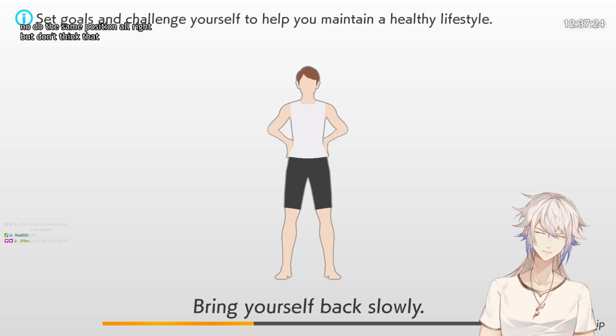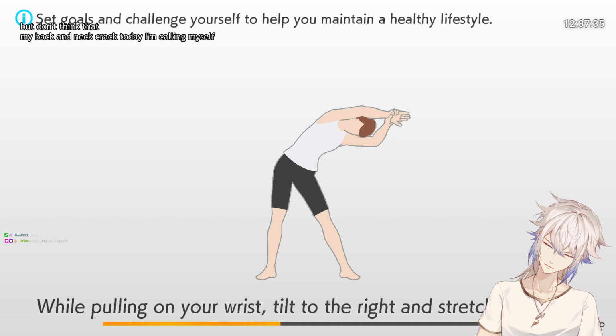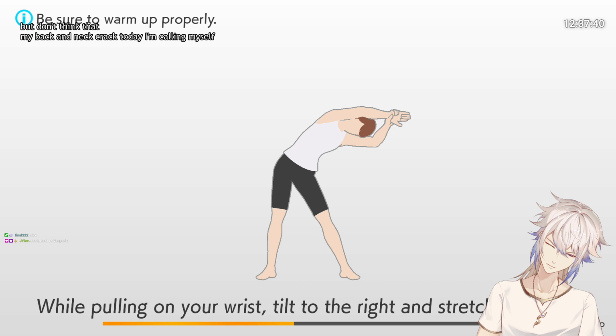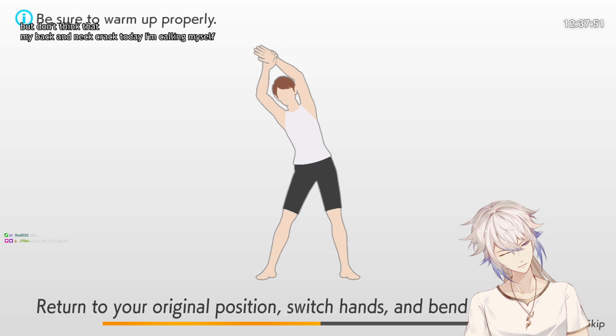Back slowly. My back didn't crack today. I'm proud of myself. And hold your left wrist. While pulling on your wrist, tilt to the right and stretch your side. Return to your original position, switch hands, and bend the other way.